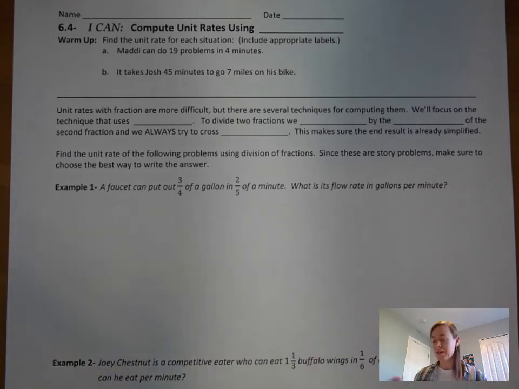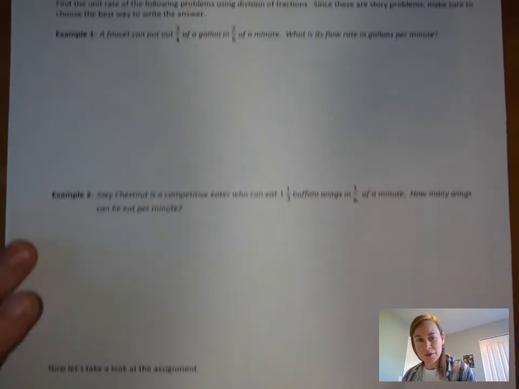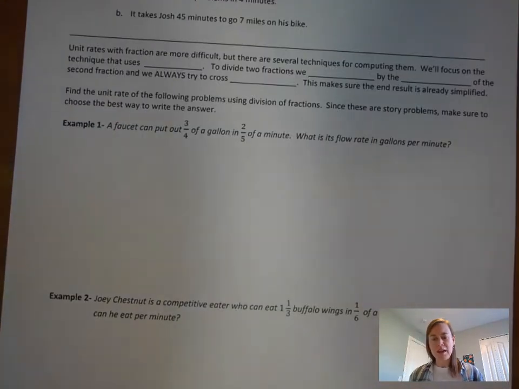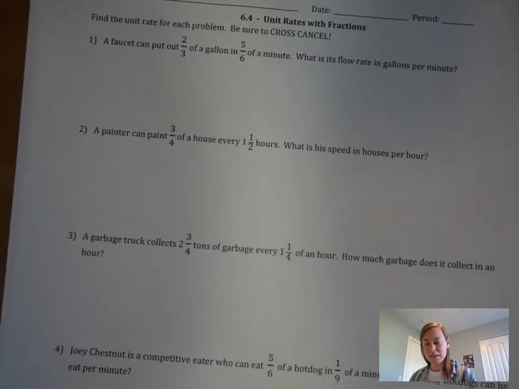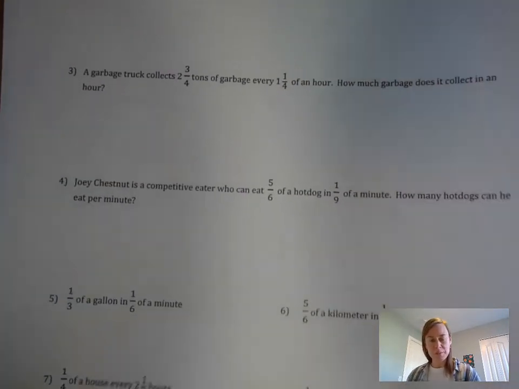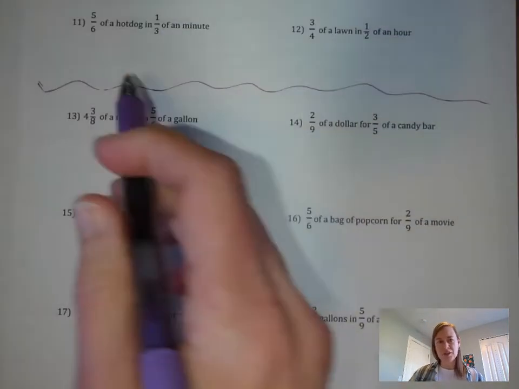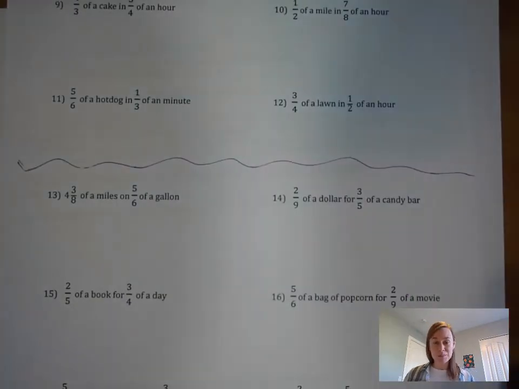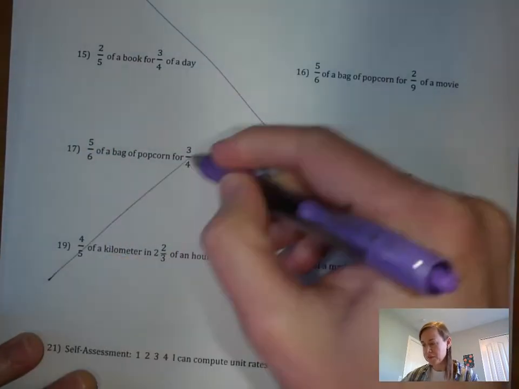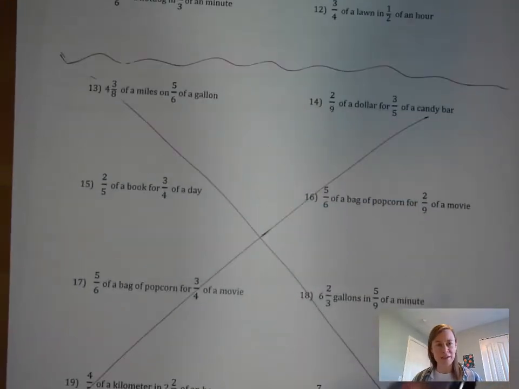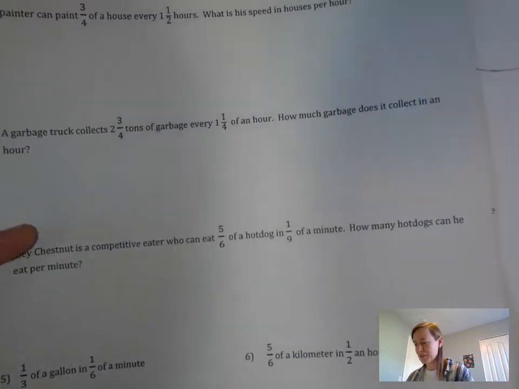Quick overview real quick. We're going to do our notes page, and then we'll look at one or two problems from our assignment. And just so you know, on the assignment, you are responsible for the whole first page and then just the first four problems there. In other words, problems 1 through 12, and you cannot worry about the rest of them. So 13 through 20, you do not have to do. Okay, let's get started with those notes.